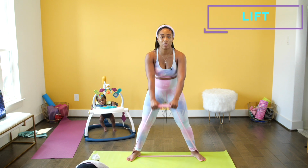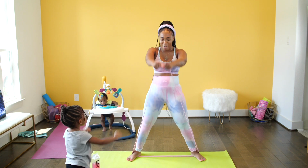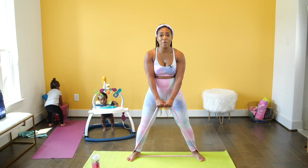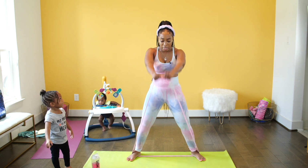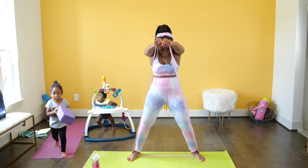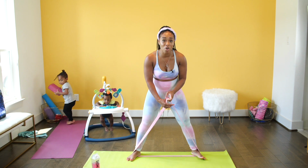Here we go, lateral raise, pull it up, up, up. Nice, up, let's go, up, come on, up, pull. Make sure, even if you pick up the pace, that it's controlled motion. Come on. 8, 7, 6, don't quit, 5, 4, 3, 2, 1. I owe y'all an extra one. Boom, there we go.